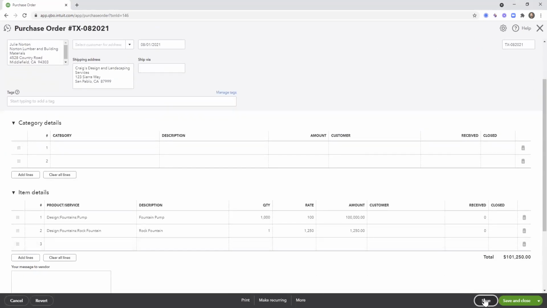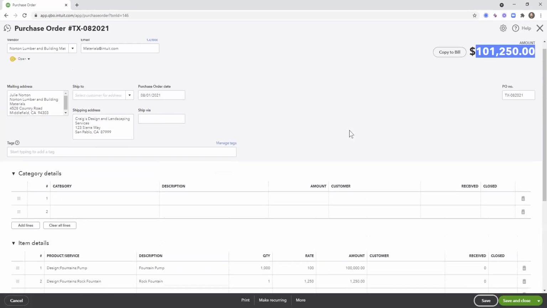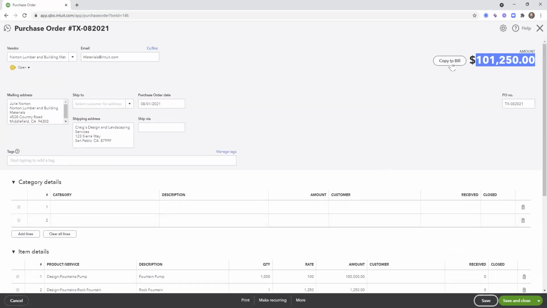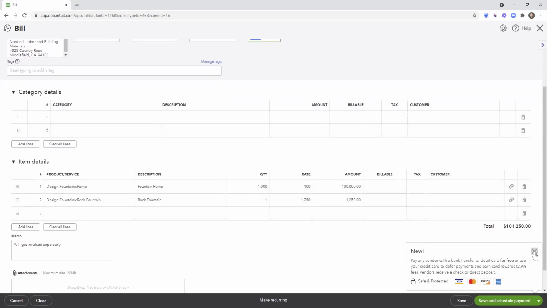So here is our purchase order that we're saving. And then let's say that we get our first invoice from it, and they just invoice us a small amount. They're just going to invoice us right down here, this $1,250. Okay. So step one would be open up the purchase order, click copy to bill. We would enter the vendor's invoice number here for the bill number, select the date, and then make sure that whatever the amount is on that date, the dollar amount remains.